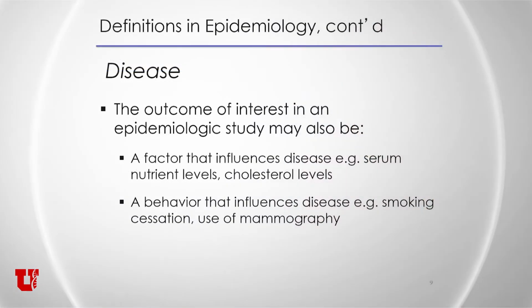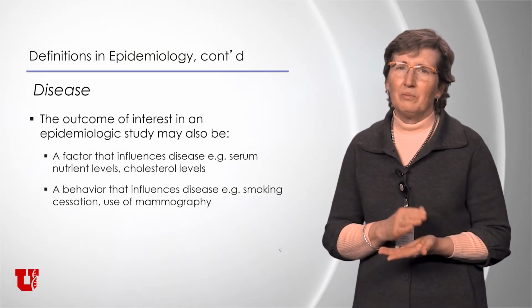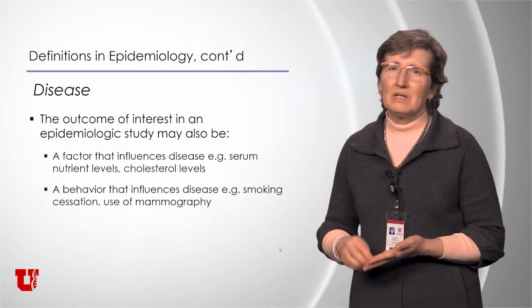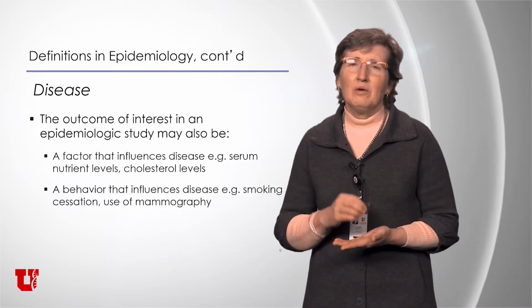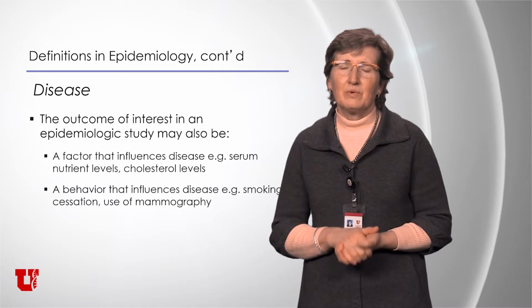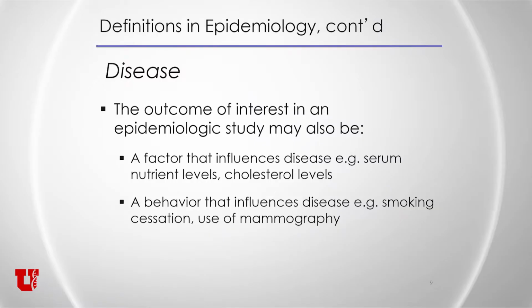Another example might be mammography or other screening tests that are used to prevent the ultimate worst outcomes of a disease. So if we know from randomized trials that mammography can lead to fewer deaths from breast cancer, okay, we know that, but now how do you get people to comply and participate in the recommended screenings? Again, there are randomized trials of mammograms, but there's a lot of observational studies of participation in mammography and what are the factors related to carrying that out. And the same thing would go for other screening and prevention behaviors. A lot of observational methods are used in terms of what things are supporting or what things are barriers to people participating in those health screenings or early diagnosis.